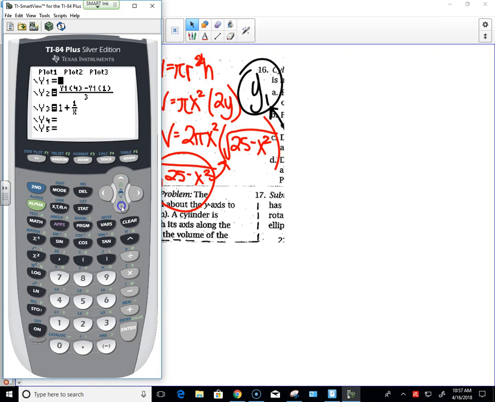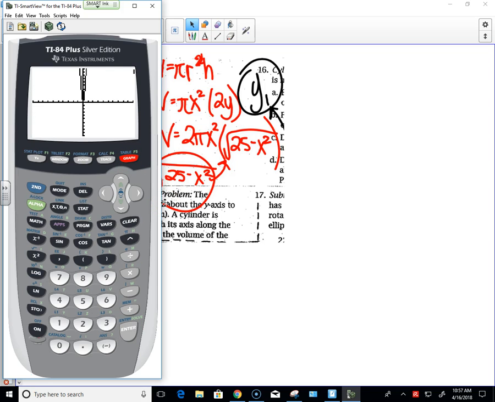Because I know that some of you just saw the board for number 11, but you might not have known exactly what you were supposed to do. And I don't think I finished that one in the graphing calculator. So you would have plugged in 2 pi x squared times the square root of 25 minus x squared. Would have graphed this little puppy.